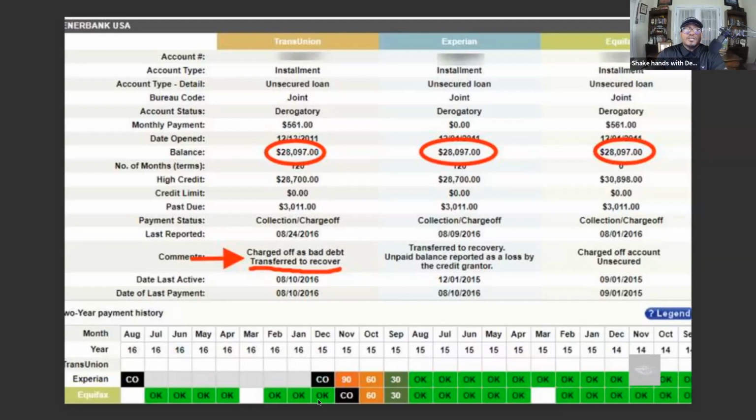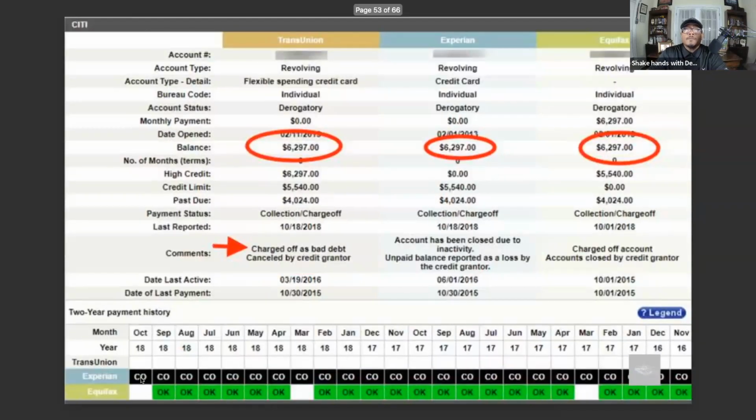So look here, let's look at Experian. It says charge off here. Then it says no data, no data, no data, which is correct. But then all of a sudden, August 16th, it shows what? Charge off again. This is so many errors just by looking at it with the naked eye. We looked at several inaccuracies here. Let's go to the next one.